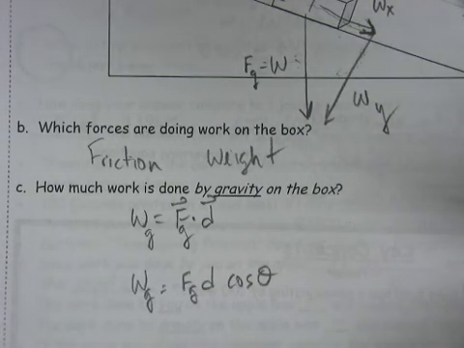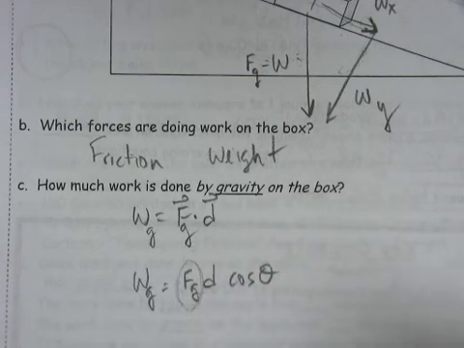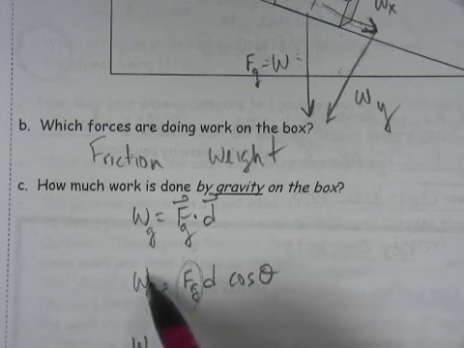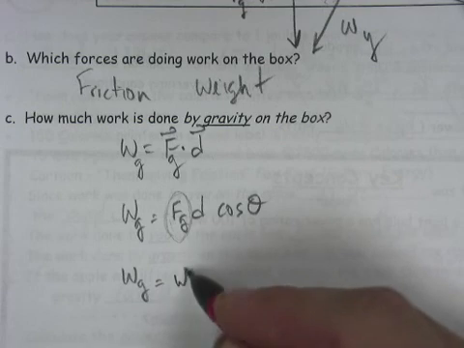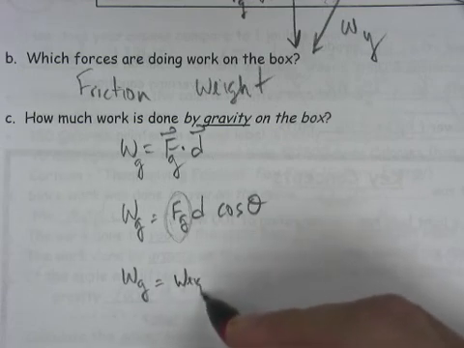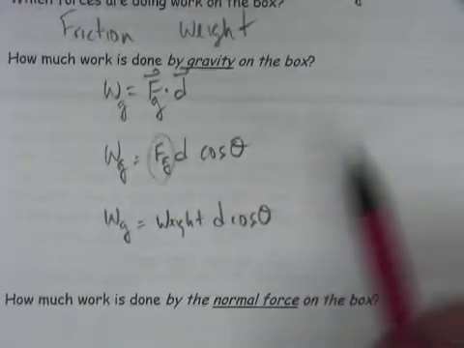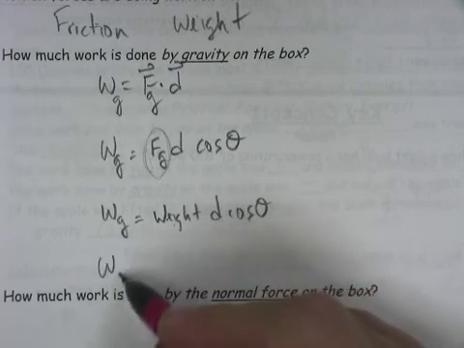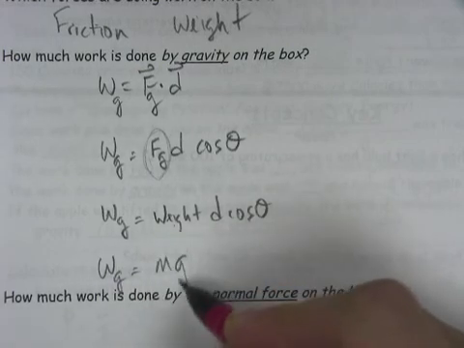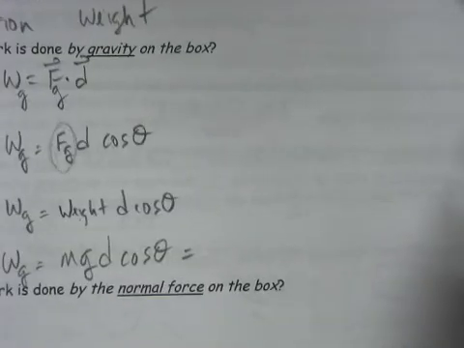So we'll go ahead and unpack that dot product. This guy right here is the weight of the object. So you got to be careful here because we're going to have 2 W's now. This W here is for the work done, but this W here is for the weight. I might just go ahead and write that out so I don't get too confused. Okay, so we know that weight is also equal to mg. So the work done by gravity is equal to mass times g times d times cosine theta. All right, let's see if we can plug that in.